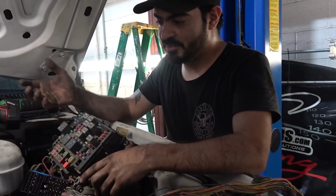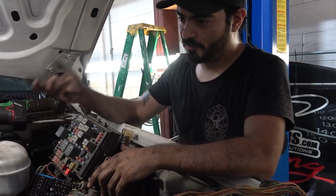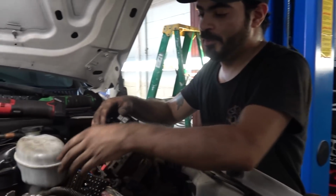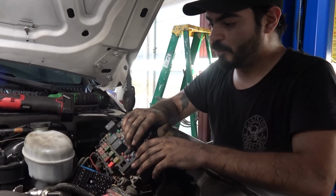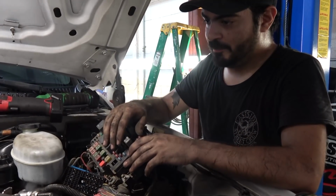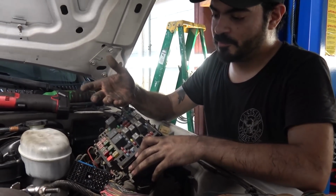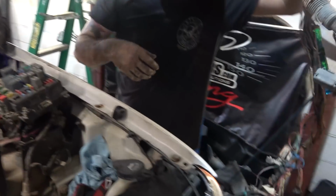Those of you that have these trucks know that the harness goes over the intake on these, and we want to go around and under. That way we don't melt wires back and forth. I've already relocated the pull packs. There's literally not going to be anything up here that you can see if you're looking right at it, but at the same time being serviceable. And there you have it.